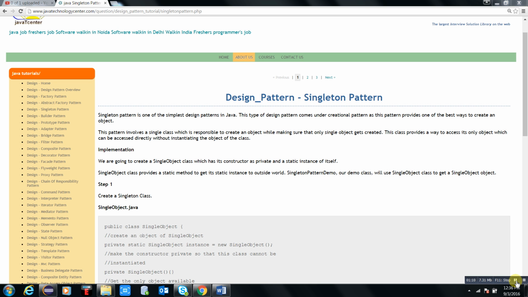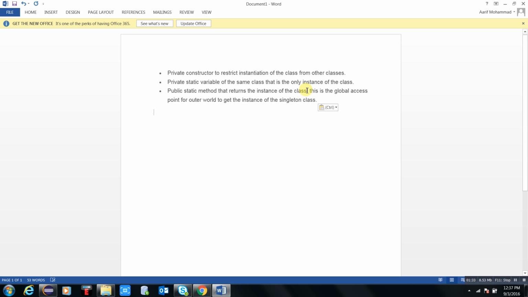It is basically the simplest design pattern in Java, and it comes under the creational design patterns, because it is used to create the object. So I am just going to explore how we can create a singleton design pattern.